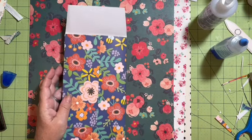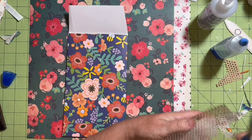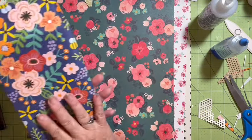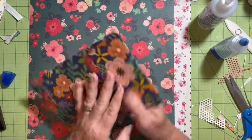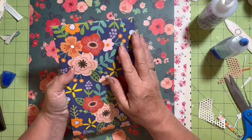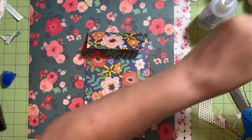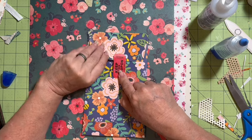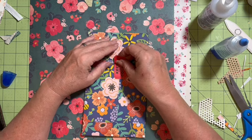And then you're going to be able to add other things in here as well. Let's go ahead and I'll just cut that, put that in there, and that gives me that little gift. And then you can just use washi to go ahead and close it. Or you can add a couple of buttons and make it a policy envelope closure if you want to. You could go ahead and add a ticket like this, okay, as its closure. I think that's what I'm gonna do.